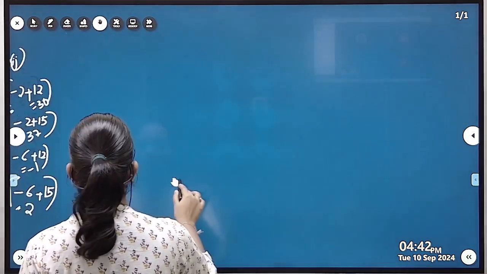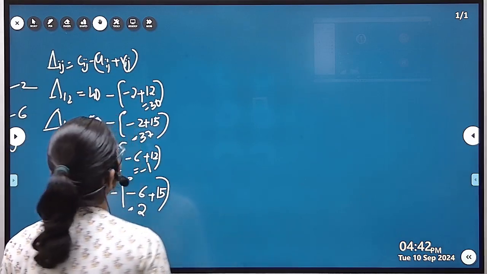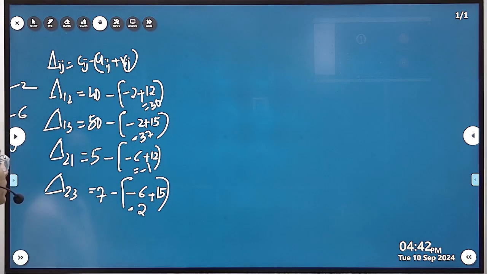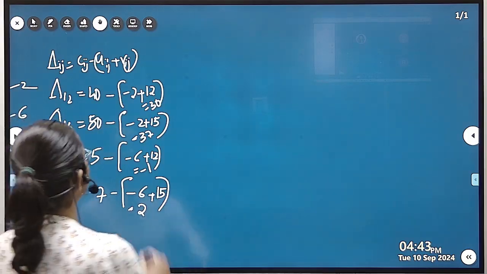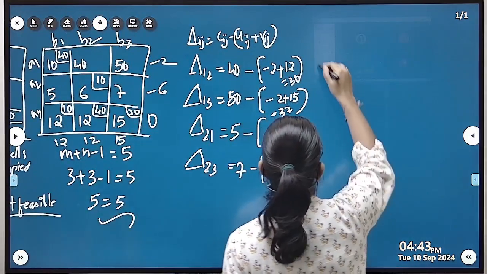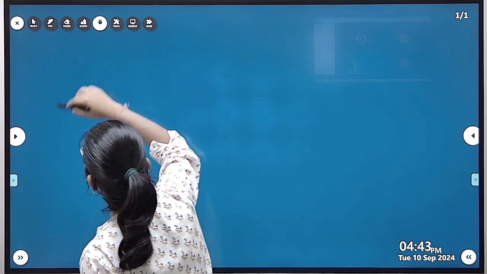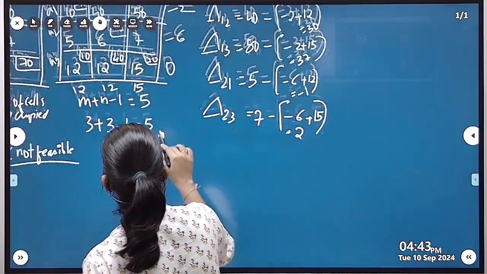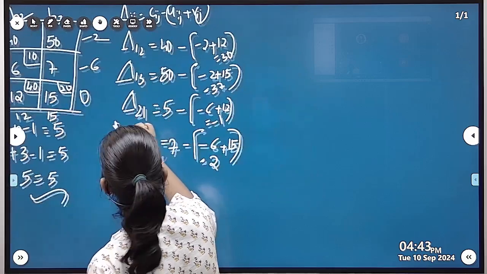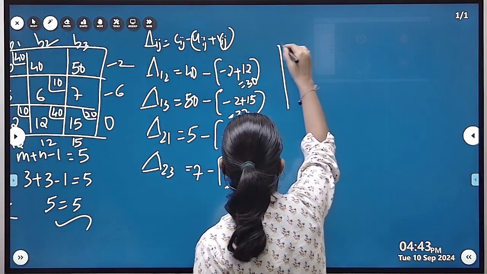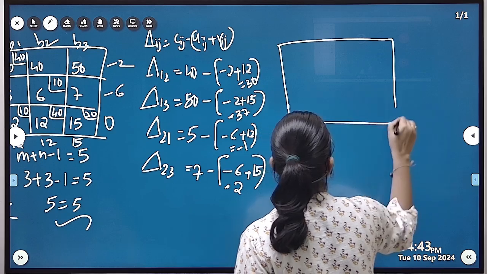What we need to do now? We need to get positive values to make the solution optimal. All the dij values should be positive. So now here the values are negative, so we need to write another matrix. So now write down the matrix again.